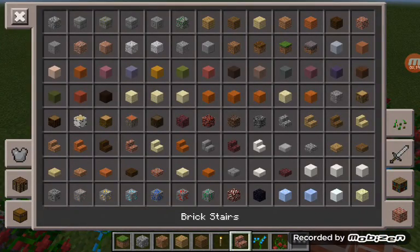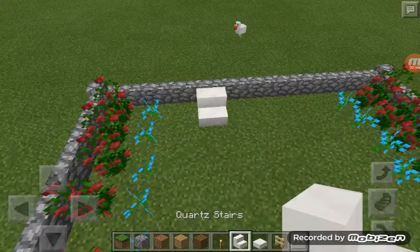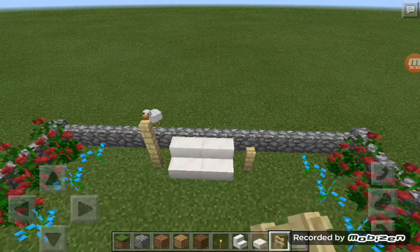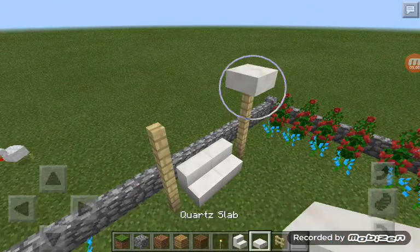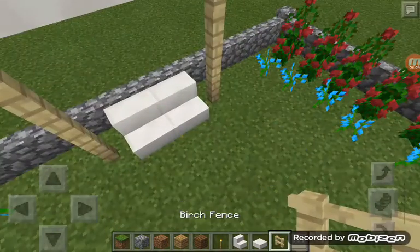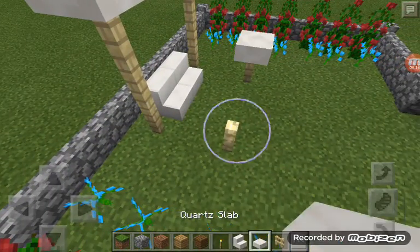After I've done that, I'm going to make a little swing. So I'm going to get this quartz stairs and these slabs for them. I'm going to get birch fences and, what else do I need? I think that's it. So you're going to start off by doing this. 2, 1, 2, like a seat. Now we're going to go up, 1, 2, 3 on each side and put this over, so then you don't hit your head. Once you've done that, you're going to put this one there. Wait, not there, there, and there. And put some of these little tables.